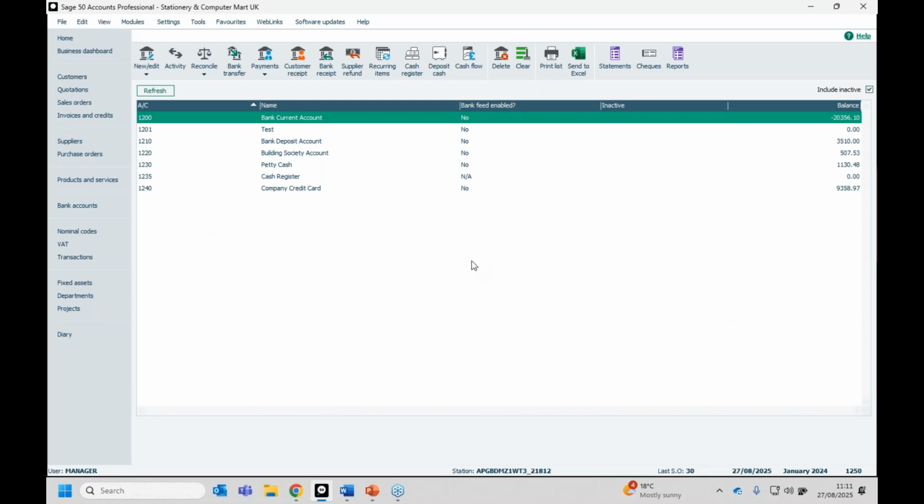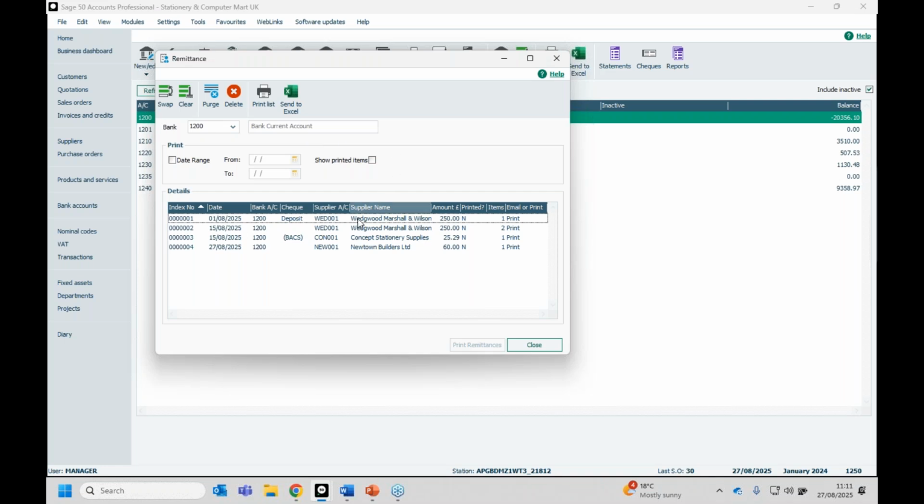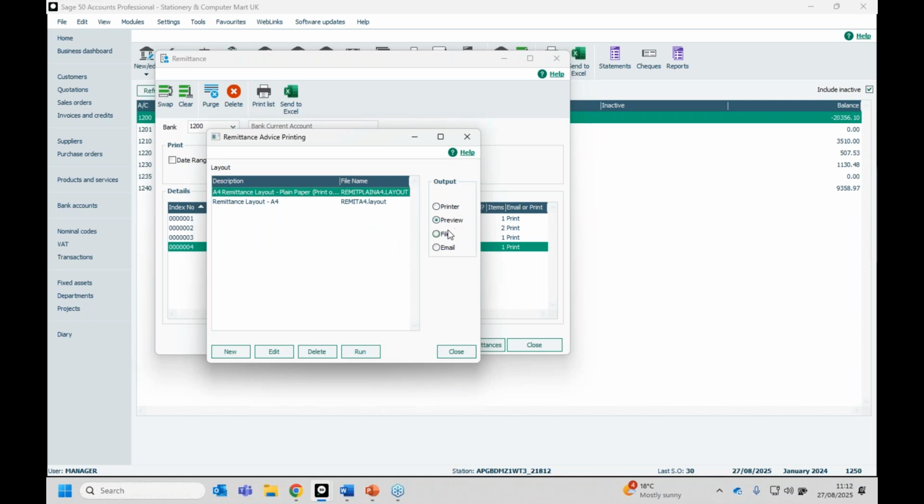what it's done is it's then created that payment for me, but also as well, it's now going to be sitting in my remittances window. So if I go in here and I go to remittances, you can now see there is that invoice that was due today. It was due on the 21st, but we've posted it today, and we can see it's sitting in there. So then in remittances, I can print the list, send to Excel, and then you can print remittances, and then whether you want to email that to your supplier, print it out physically, preview it, or just create a file, it's entirely up to you.